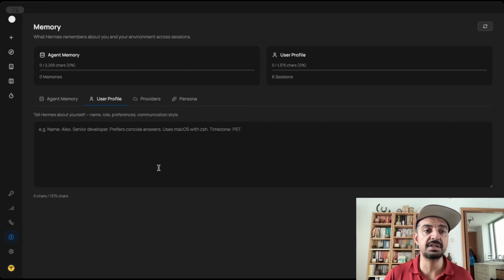And lastly, under settings, you've got the update, you've got the run diagnostics and the debug dump. This is where you update Hermes 1. There's also a link to the Discord channel so you can talk to and message other Hermes 1 users. You've got connection here, so you've got local, which is how I'm using it right now. If you did want to install Hermes 1 onto a remote server, like a cloud server, you can do that. You just click on remote here. You grab the URL for the remote server and the API key that's generated on your cloud subscription.